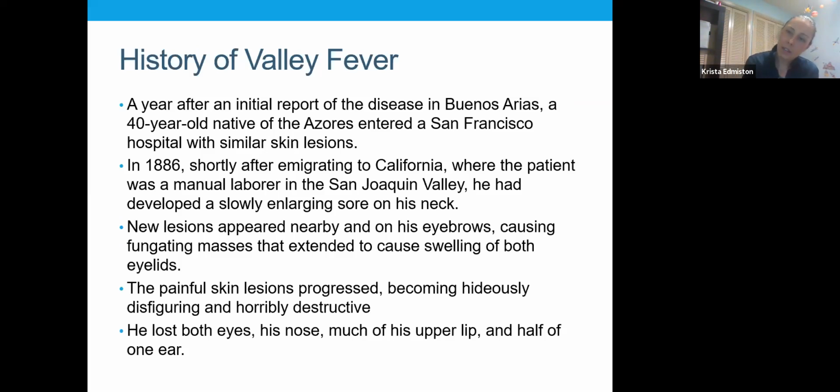So the person that discovered it, identified it, cultured it, decided to name it after valley fever, because this is where this guy ended up coming from. He had been working in the valley, so that we got it named after us. Lucky us. Again, there's still valley fever up and down the valley. Most of you have probably been exposed to it. Some of you that maybe moved to Fresno just to come to school, you may have experienced respiratory disease, maybe not too severe. It may have been valley fever. Usually if it doesn't get so severe where you need to be hospitalized, you would never know that you had it versus another type of virus.